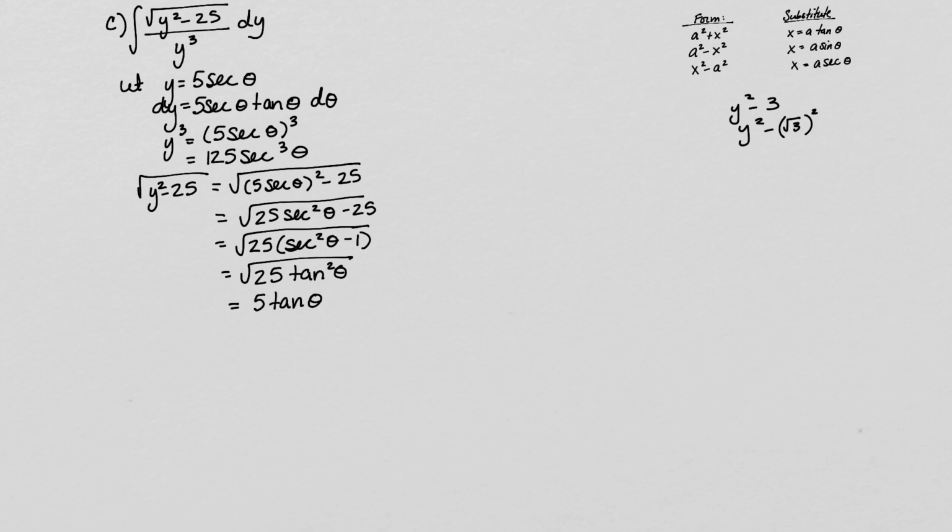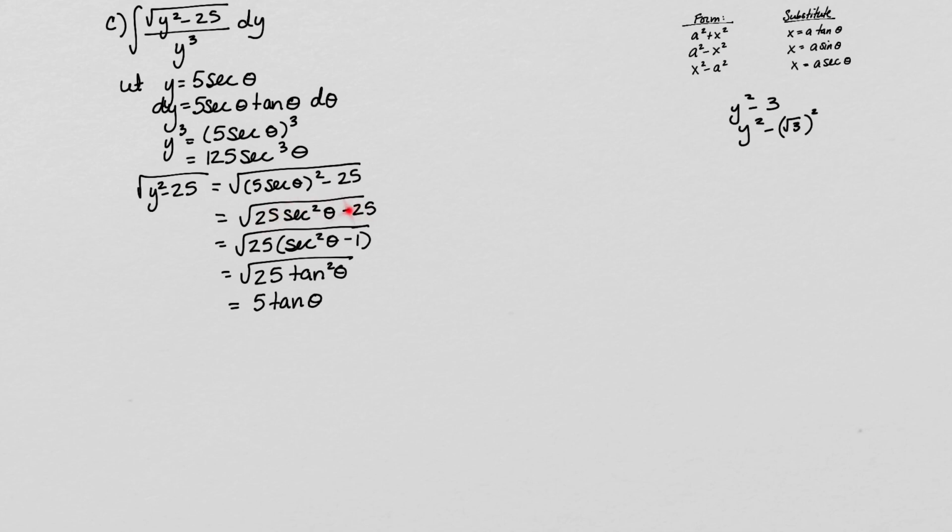Okay, where did I lose you, Josh? Okay, so you don't know how I got this step? Okay, but you're okay with this first step? Okay, so all I did to go from the first step to the second step is I squared both of these things. So I have this quantity squared, and since they're just multiplied, I can square each piece. So 5 squared is 25. Secant squared is secant squared. Okay, so the third step, no problem.